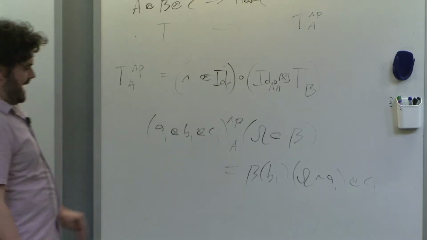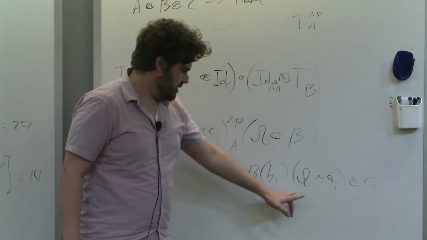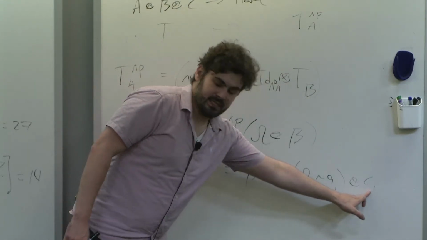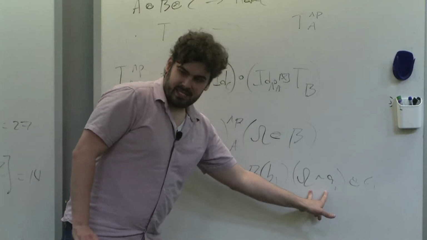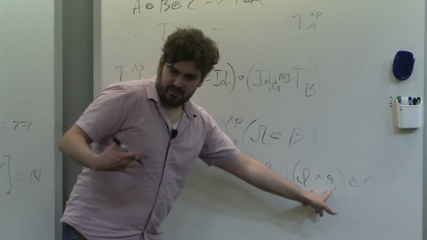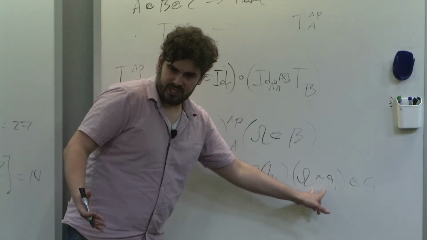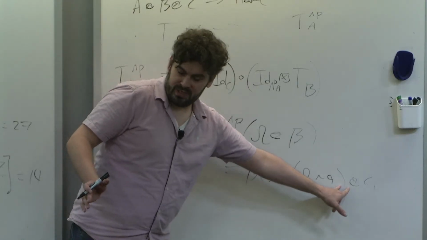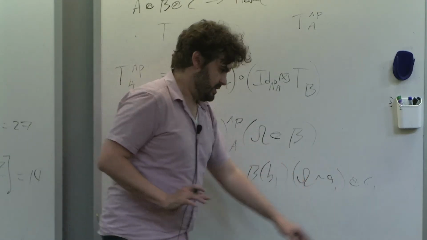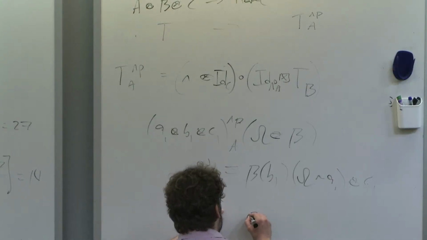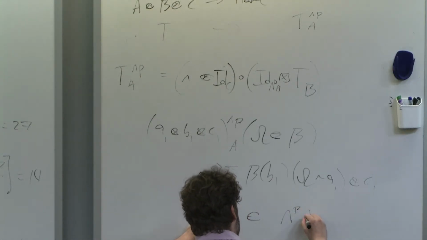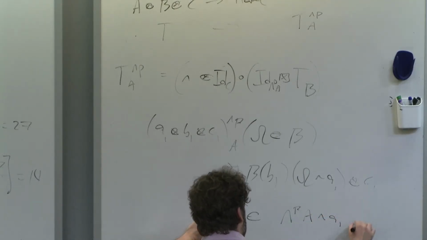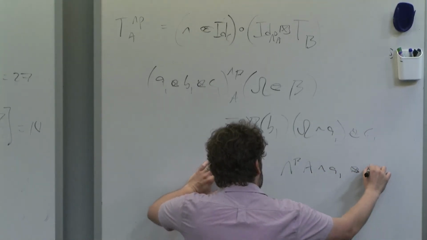Similar to before, then I ask, well, what is the dimension of this? Well, this is a scalar, this is a single vector. It's just coming along for the ride. So I just need to ask, what space can I get here when I wedge an arbitrary P form with a specific A1 vector? Well, this is going to live inside of wedge P of A. So that's my lambda wedge A1 tensor C1.